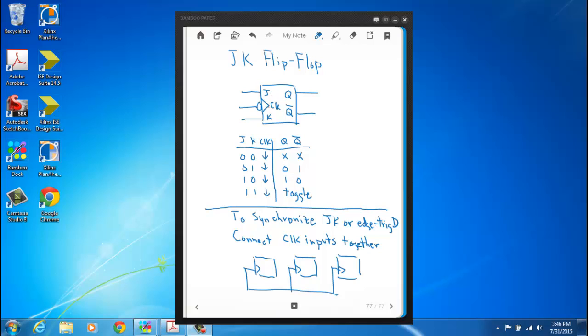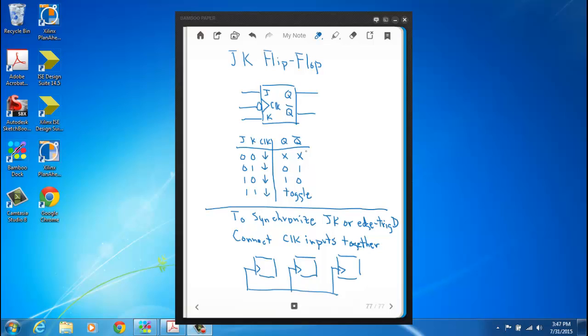Now it has three inputs, two other inputs in addition to the clock input. One is labeled J, the other K, and then of course, like any flip-flop, the outputs are Q and not Q. Here's the truth table for a JK flip-flop. Again, you know what the zeros and ones are. You also know what the X's mean. That means no change, just like it does in an RS flip-flop truth table. And then we got the downward arrow indicating the 1 to 0 transition of the clock.